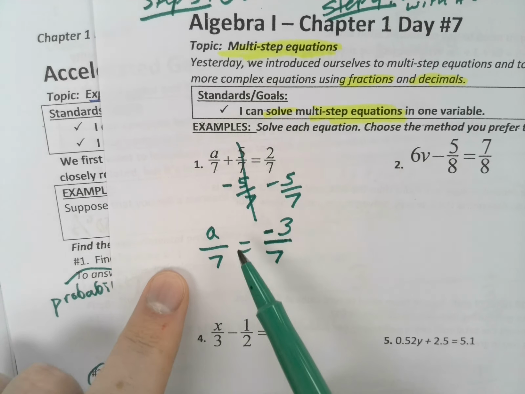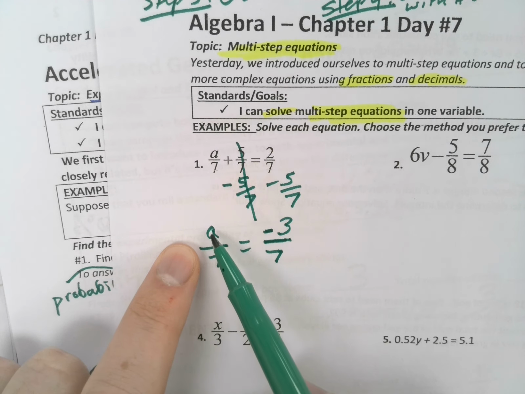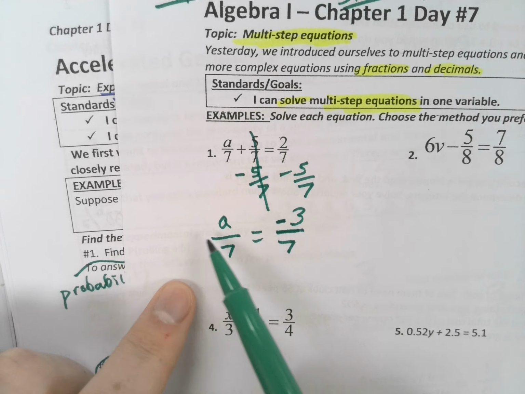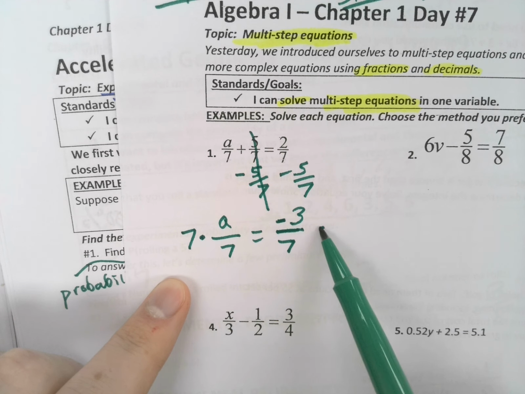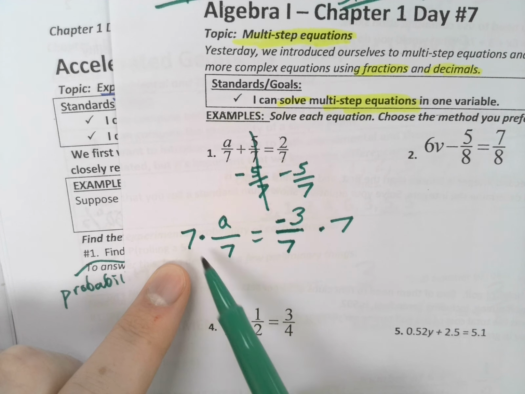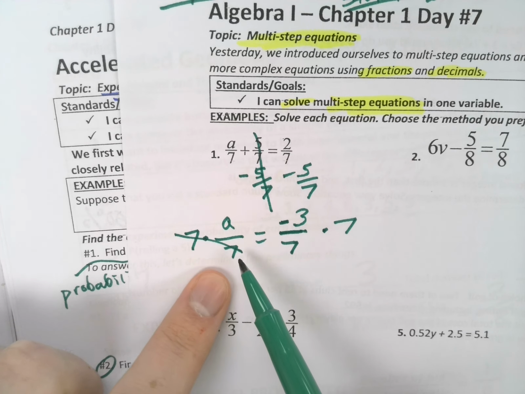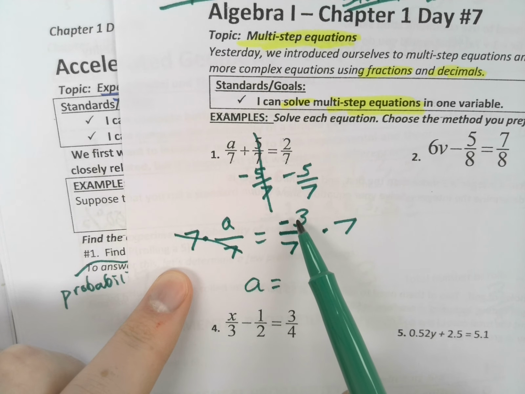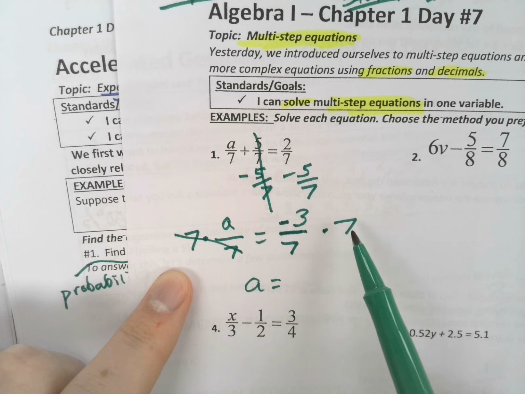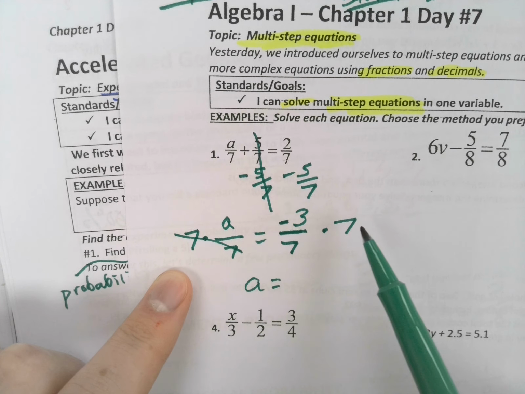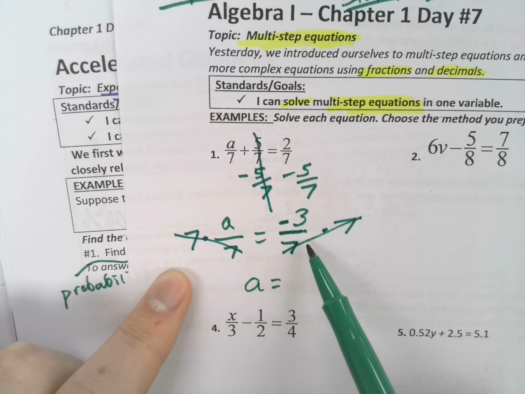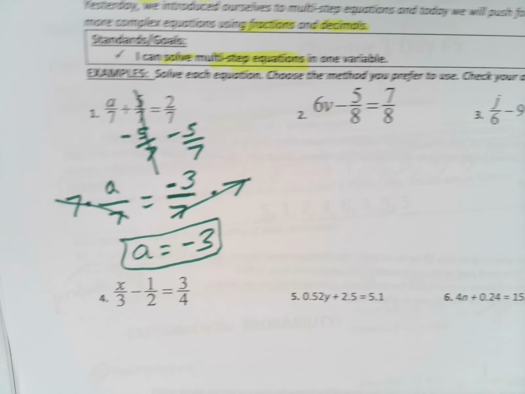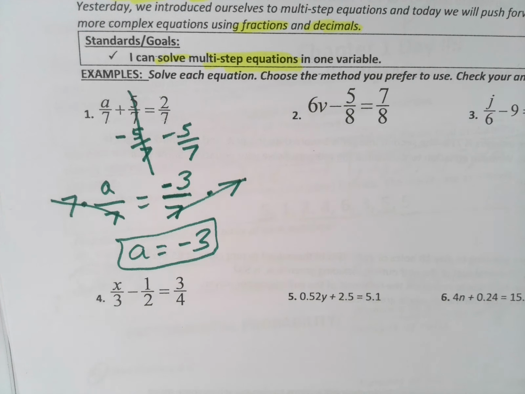From there, you can say, okay, now we just have a over here being divided by 7. Well, if you want to solve that, what's the opposite of division? Multiplication. If you have something being divided by 7, if you multiply it by 7, that will destroy the denominator. And we're left with a equals, that number goes up to the numerator, -3 times 7. Wait a minute, isn't this denominator also 7? Oh, those are going to destroy each other too. So a is -3.